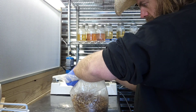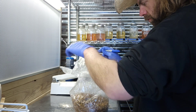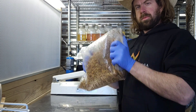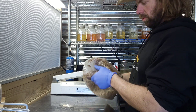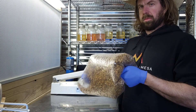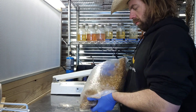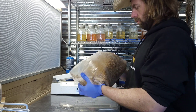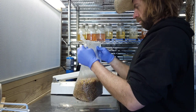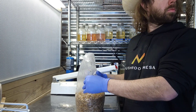Everything checked out okay. Now I'm labeling the bag with the type of culture I injected it with. Then I shake the bag — just to get all that liquid culture completely distributed all over the grain spawn — so we get nice, even and fast colonization. I shake this bag quite a bit. My basic protocol is: inoculate the bag, seal it, label it, shake it, and that's it.